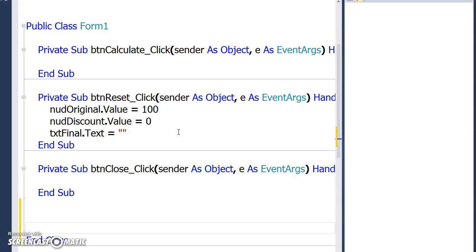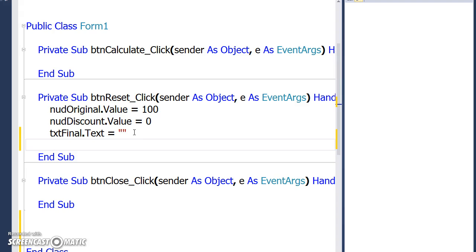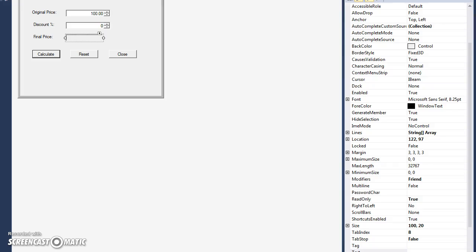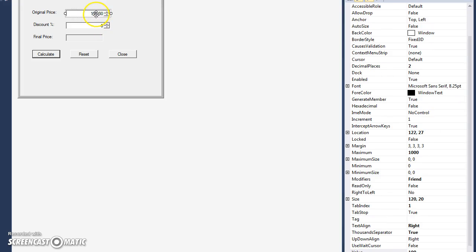Now there's one additional thing I could do. So I'm going to put my cursor here, and I want you to put your cursor there at the end of txt final.txt. I'm going to hit the enter key, and when I reset my program, I want it to be as if the user had clicked on this control with their mouse to bring what's called the focus to the control.